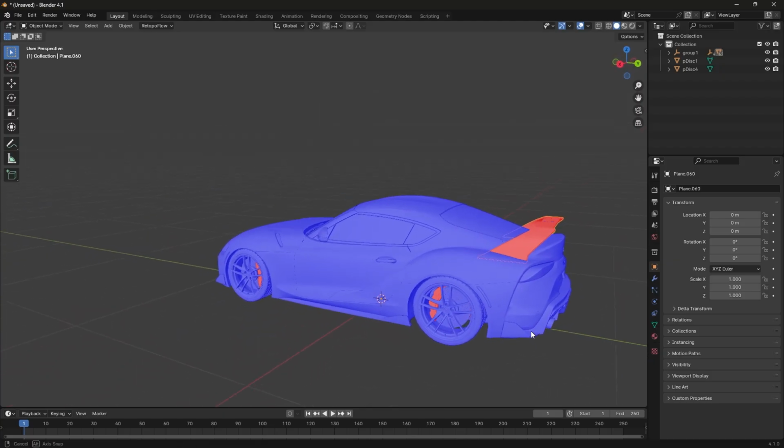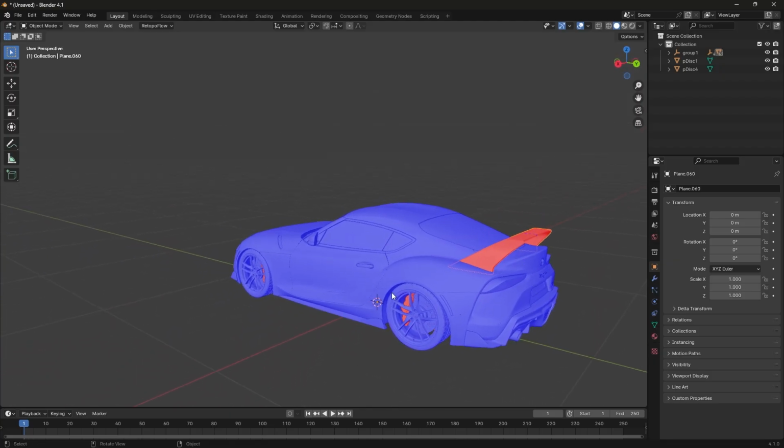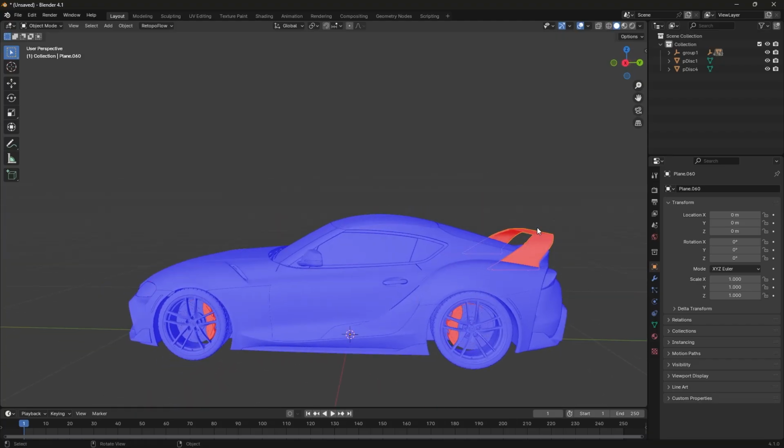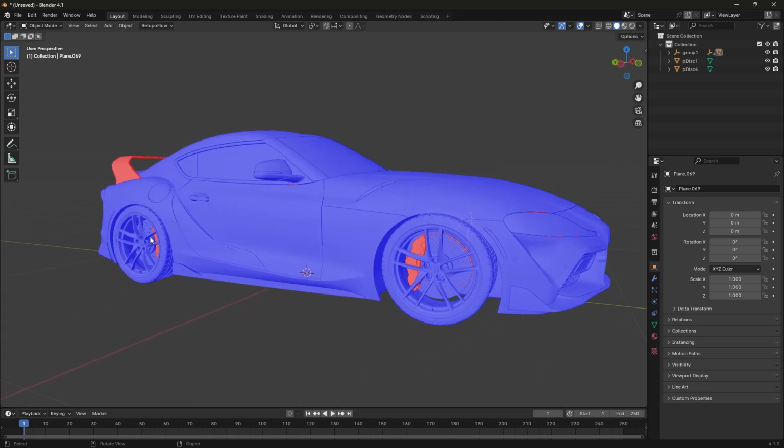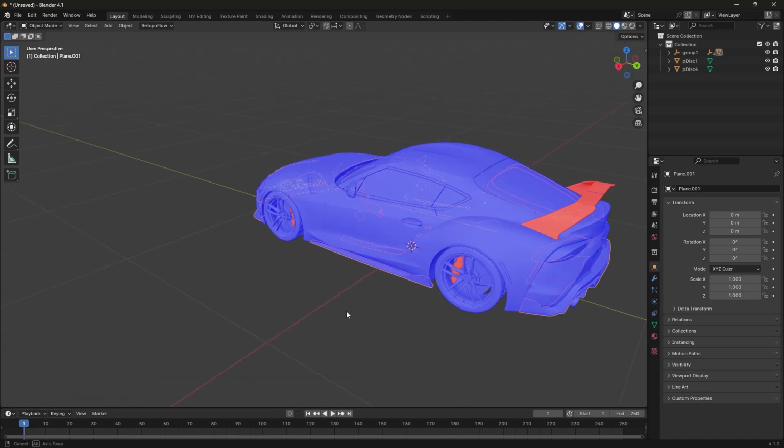So apart from that, what we want to do is to get everything to be blue. If everything is blue, then you know when you get into Unreal Engine, whatever material you put on the car, it will stay on the car and you will see it. So those are the normals. You want the normals to be correct. So we only have 1, 2, 3, let me see, 4, 5, 6 that we have to fix.